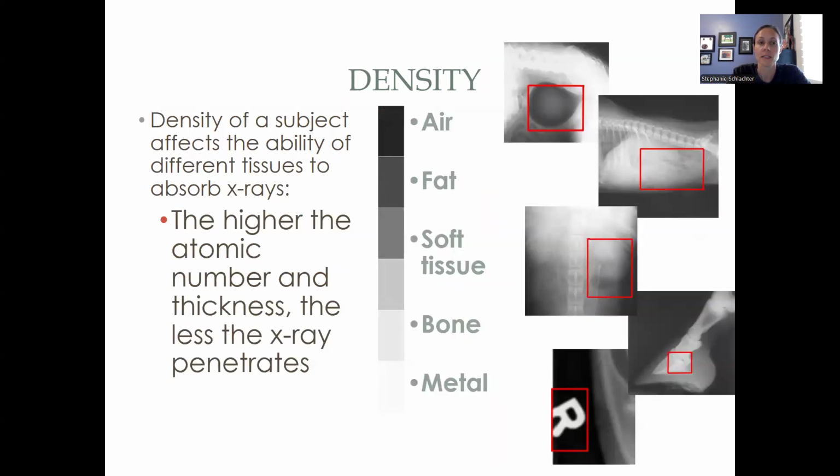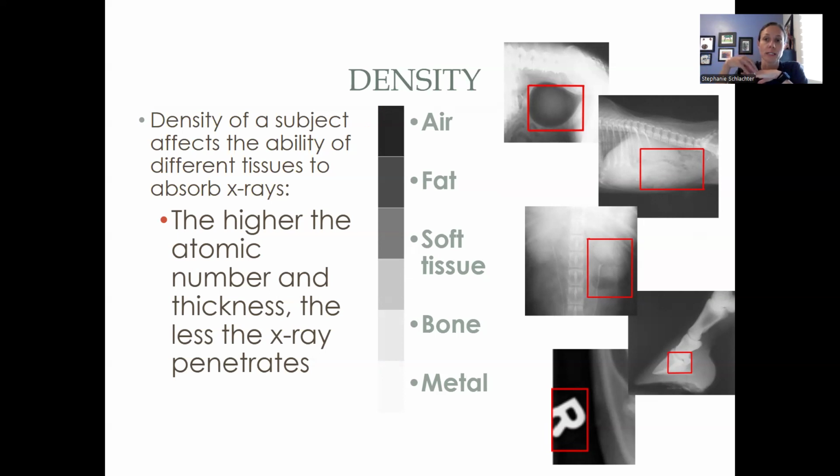Now we also have to think about the density of what we're radiographing. This is the patient themselves and the individual things within the patient, like soft tissue, fluid, bone, metal, all of those things, okay? The density of what we're radiographing means how thick or how high the atomic number of those tissues is, or maybe it's metal or something like that. The thicker or the higher the atomic number of whatever we are radiographing, the less the x-rays are able to get through. It's a bigger barrier, so the x-rays aren't as strong to get through.